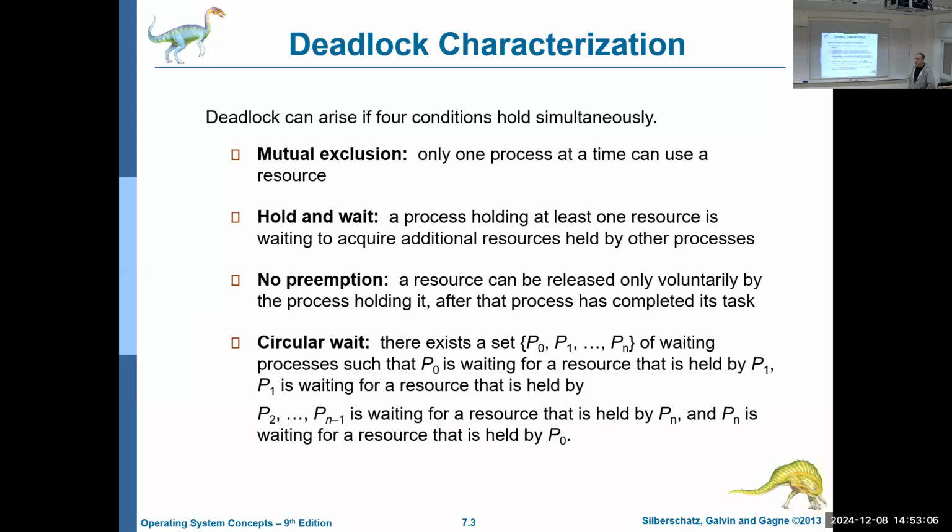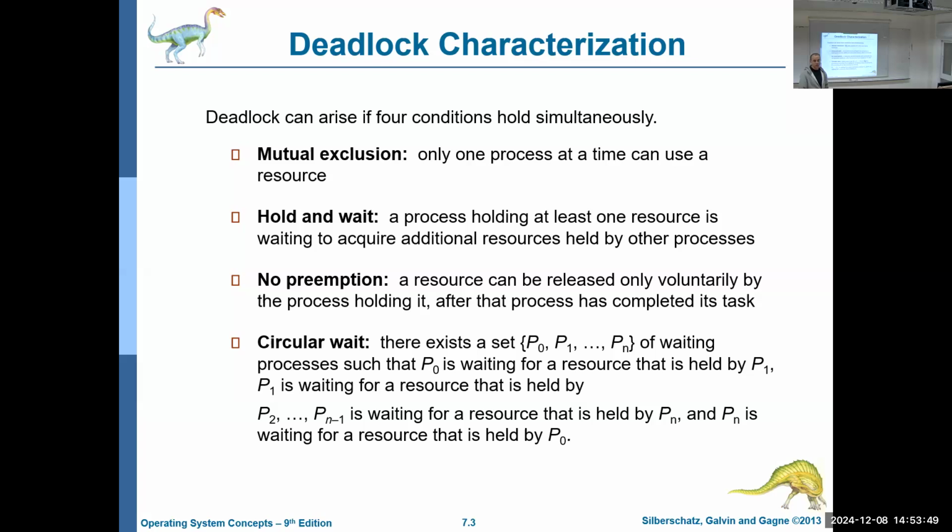So what is a deadlock? A deadlock is when 2 processes are waiting for each other. What does it mean they're waiting for each other? Well, let's say I'm a process and I need the printer and the hard drive. There's only one printer and one hard drive, but I need them both. And you're a process and you need the printer and the hard drive too. So let's say I asked for the printer and the operating system gave it to you. And you asked for the hard drive, the operating system gave it to you. Now I can't continue until I get the hard drive, and you can't continue until you get the printer.